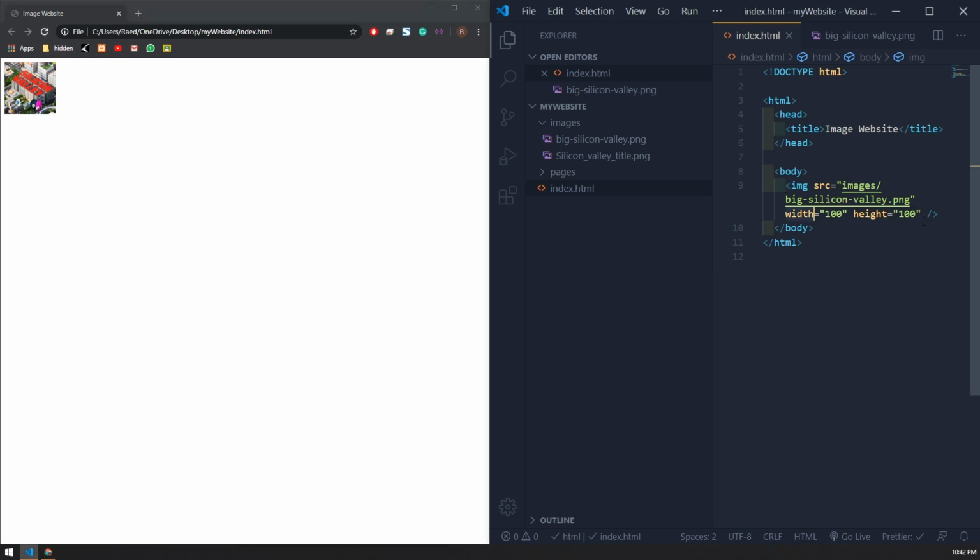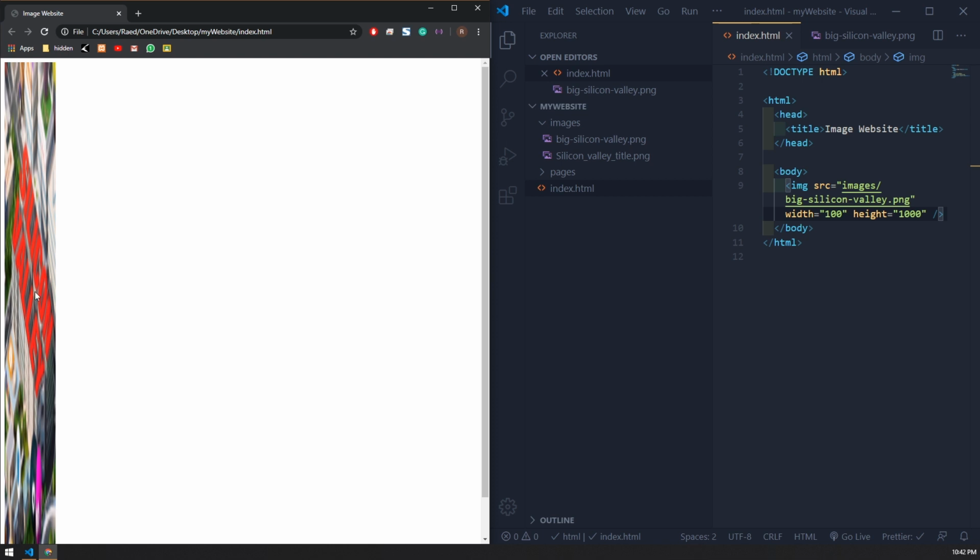So with these two attributes, we can actually control the height and width of our image. In fact, let me give a better presentation and add another 0 to our height. Control S, refresh, and as you see, we have the longest image in existence, and it's very distorted. So now what you might think is just bring the largest images in existence and save them inside your website, and whenever they're too large for your website, you're just going to decrease their sizes in the width and height.